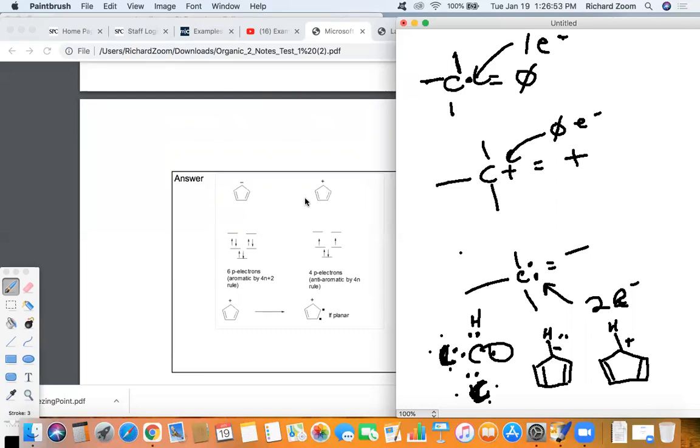Yes. It'll look like this, Courtney. I hate drawing 7-membered rings, but yeah. Yeah, they're hard to draw. Right. For me to put 3 double bonds in here. So I do that. How many electrons do you see now?